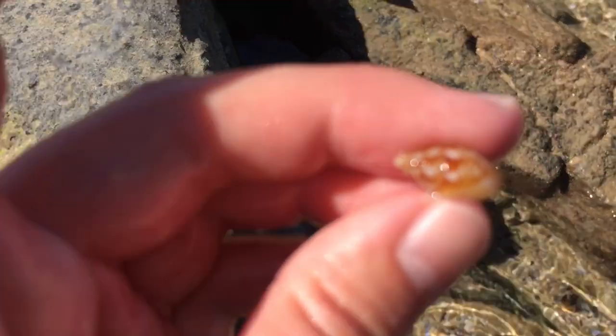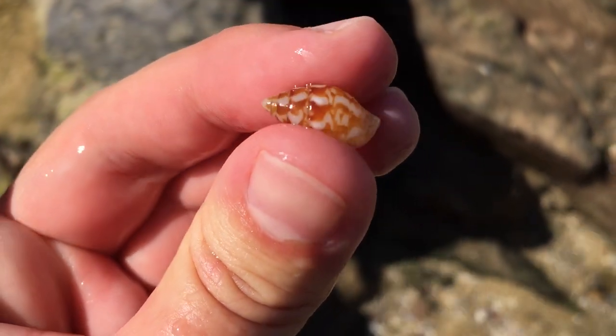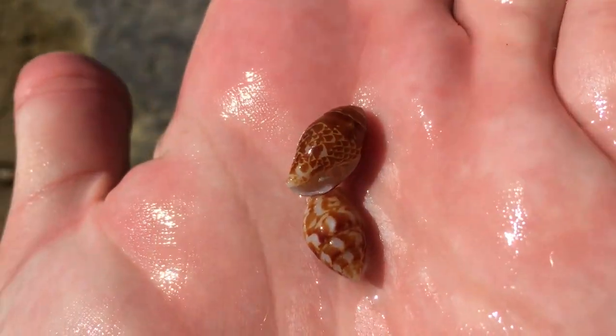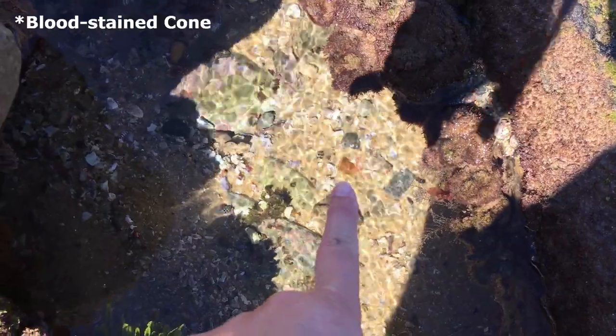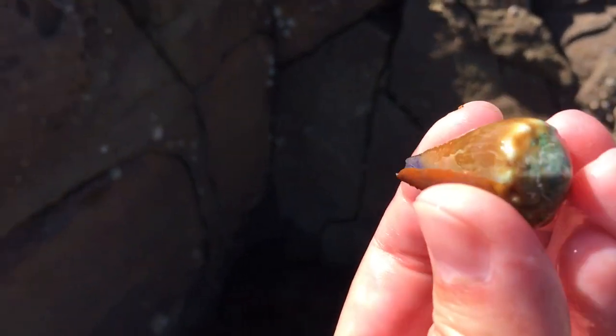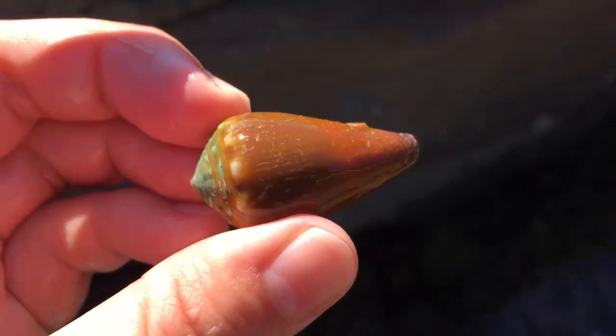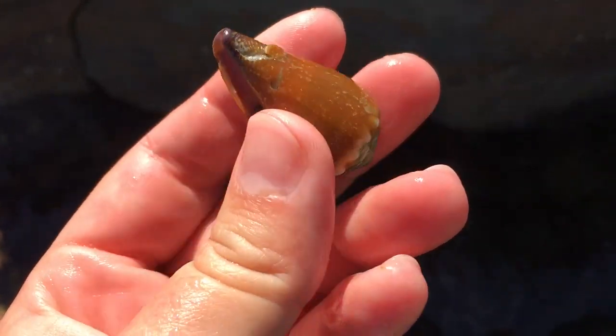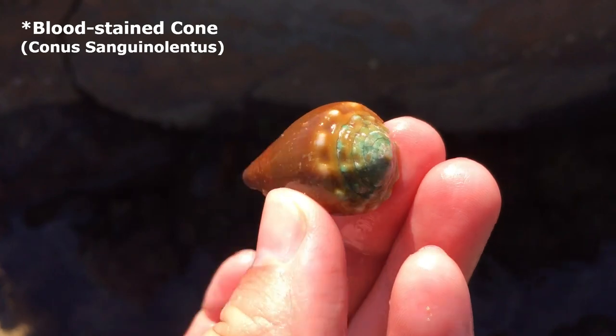It's just a pretty little dove shell down there — I like these ones, that looks like a nice one. And there we go, a little telescope dove shell — they look very nice. I think I maybe see another sanguine cone right there, in a spot where I have to stretch. Oh, I'm sorry, cam. It's not stuck — there we go. Look at that one, it's empty as well. The wind is whipping up a bit. Yeah, that's a really good one — I think it's another lovely sanguine cone.